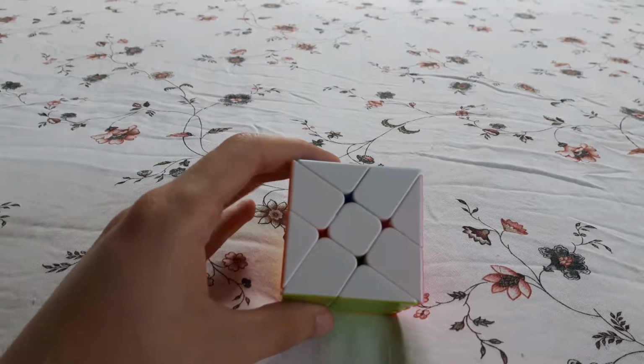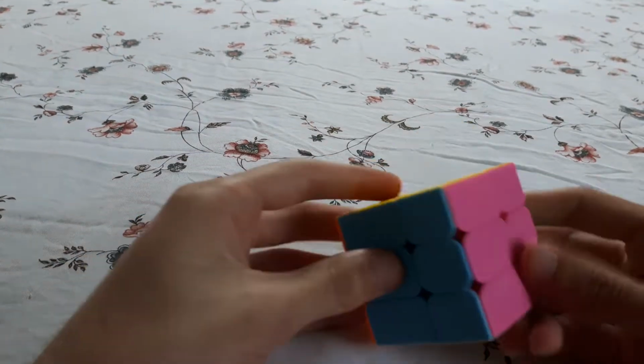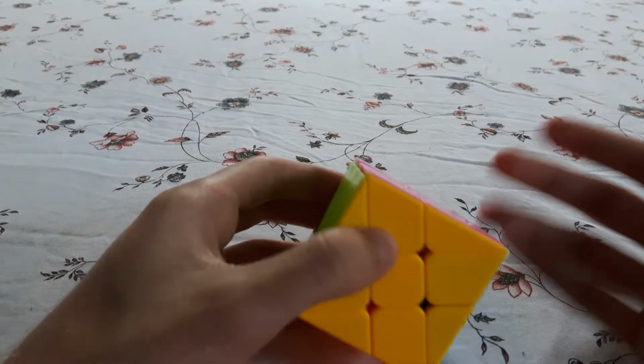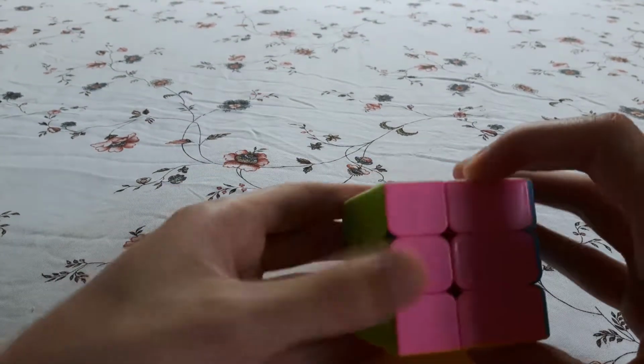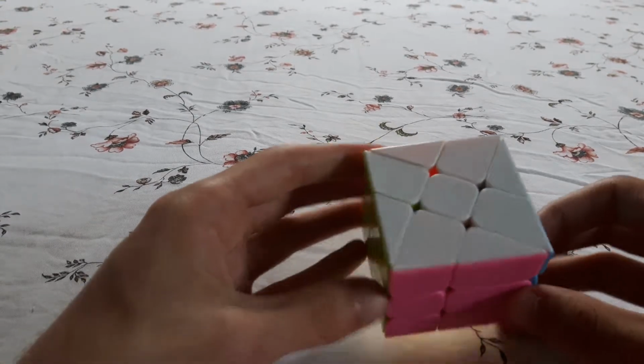Hey YouTube, so this is my review of the FanXin Windmill cube. As you can see, it is a stickerless cube with the pink stickerless. FanXin only has it in pink stickerless. I'm actually not a big fan of it, but it is kind of something interesting to have in my collection.